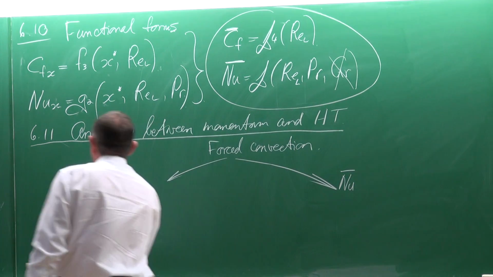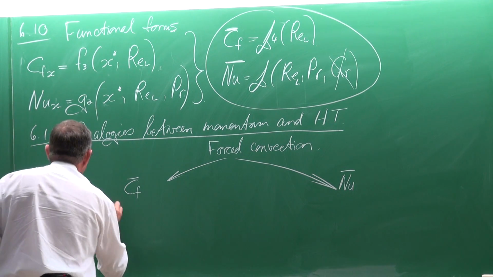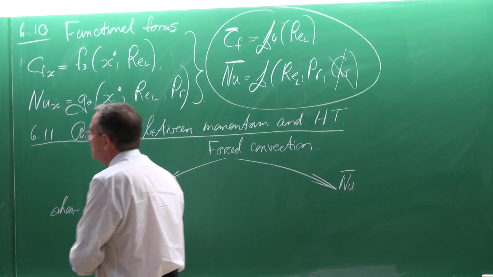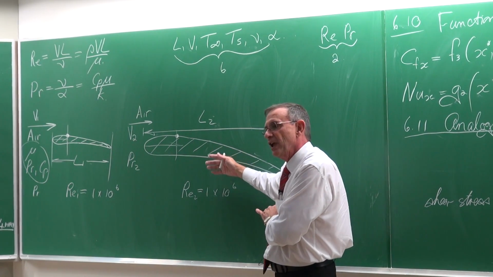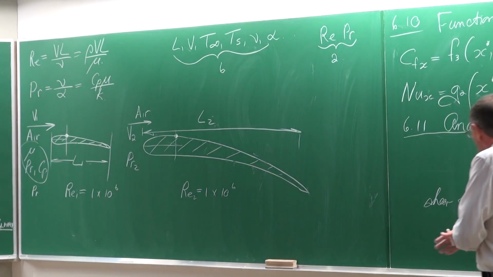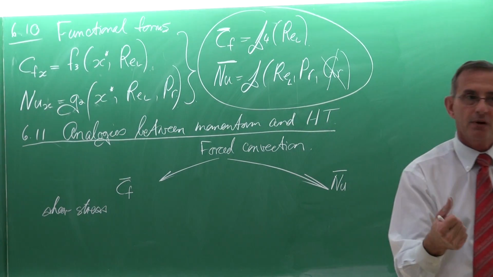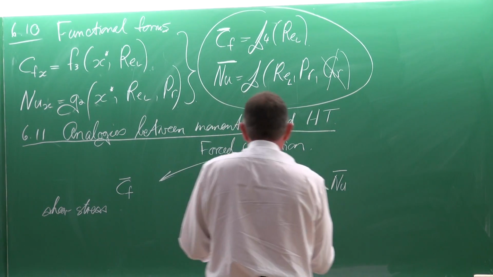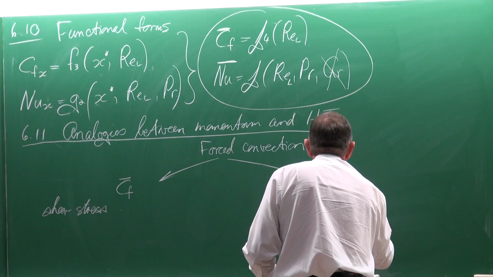This gives us the shear stress on the wall, and that is important to us because that shear stress determines the thrust of the turbines for the airbus, or for flow over a plate or through a heat exchanger. It's either the fan or the pump. So it is always something that you pay for. It costs you money. This one, the shear stress. Then the other one is the Nusselt number, and that gives us the heat transfer rate.